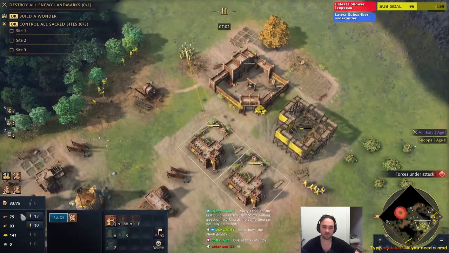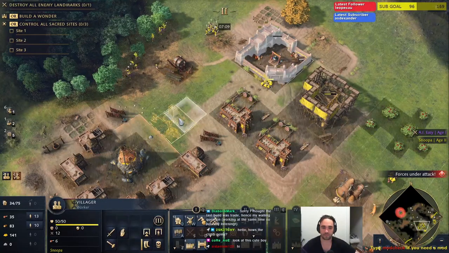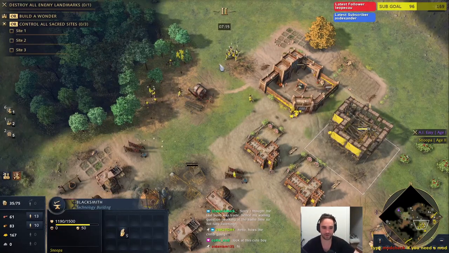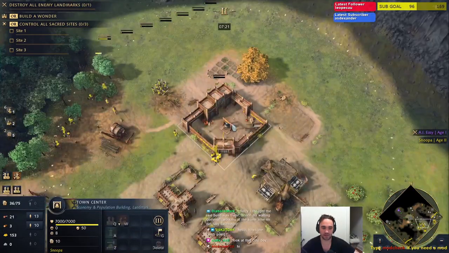And even if you're going full jabs at this stage of the game, you don't really need to be mining gold. But as soon as you're looking to add in the trade, that's when you need to put, say, like four or five vills on gold here. So once this wall's finished here, I'm going to look at adding in a market.